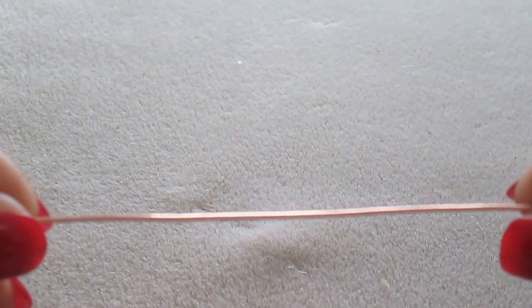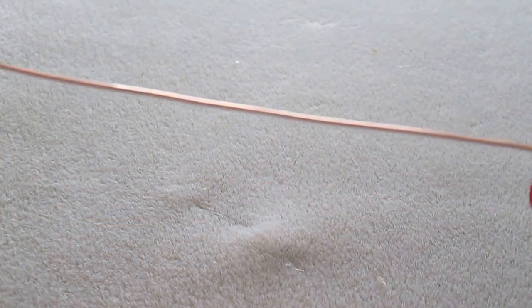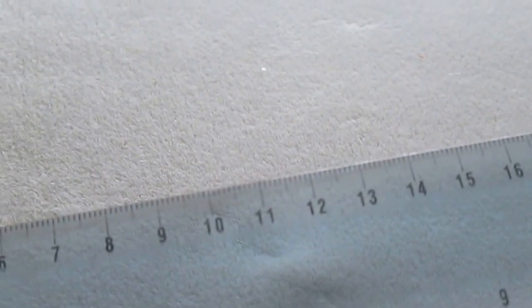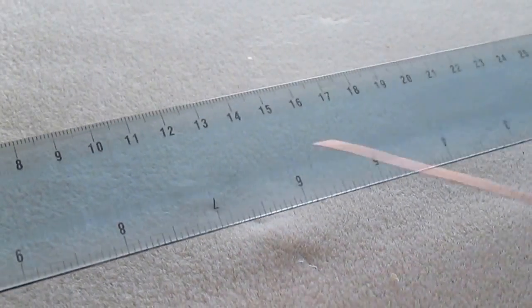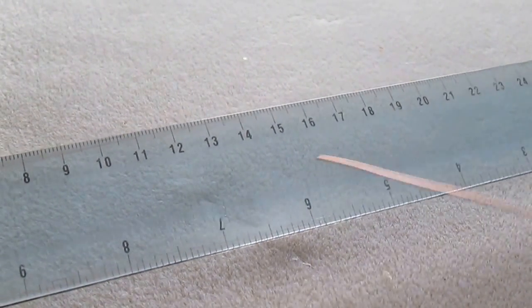So what we're going to do is cut 6 lengths of 9 inches. You will need a ruler for this as well. So cut 6 pieces of 9 inches. We're not going to use all 9, because we're going to be cutting it at the end, but it's best to have more than not enough.